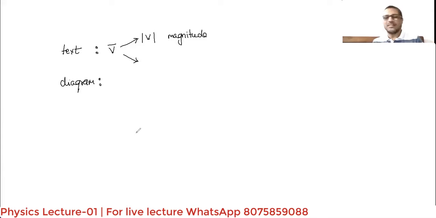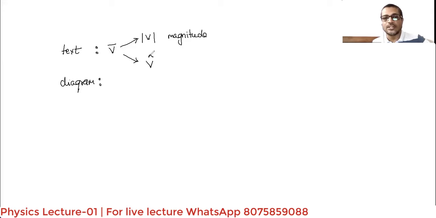Like suppose you know that the body is going to go at 200 meters per second in any case, but you want to know, is it going in the north direction or is it going in the south direction or east or west or whatever? You are not interested in the magnitude. You are interested only in the direction. In that case, you use the symbol and put a cap here.